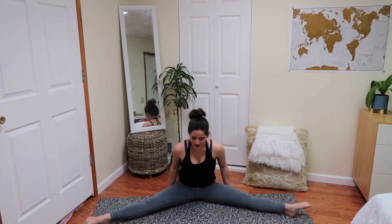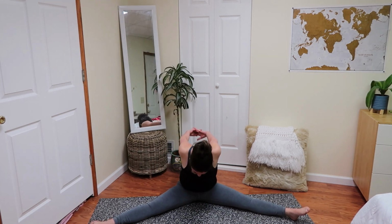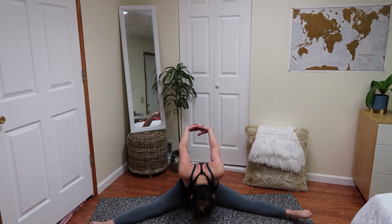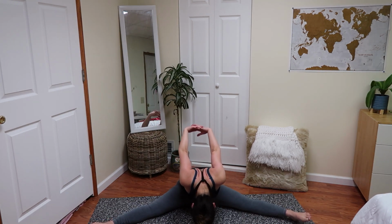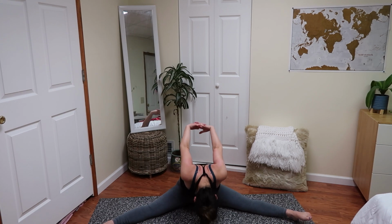Finding a wide-legged forward fold. This doesn't have to be a super intense forward fold. Just get into whatever comfortable position your body goes into here. And then interlacing the fingertips behind you, finding a shoulder rinse as you go down. Head leads. Maybe your head touches the mat, maybe it doesn't. Whatever variation you land in, that's okay. And change.